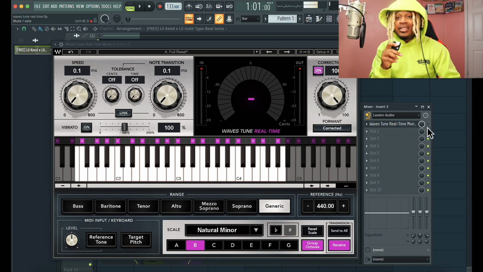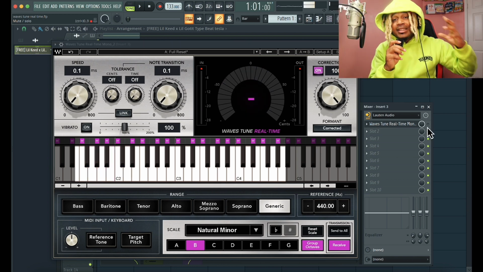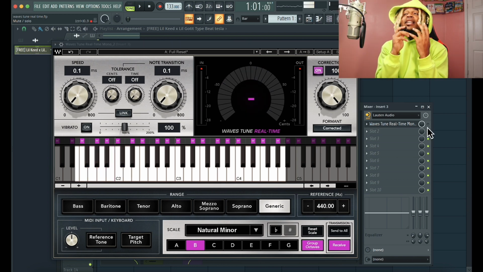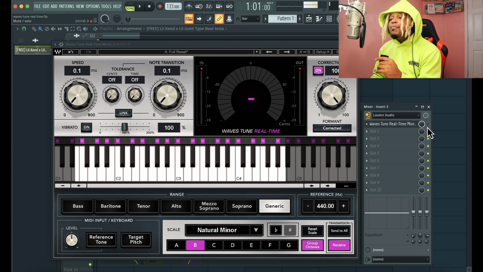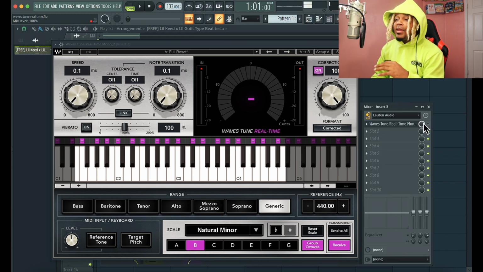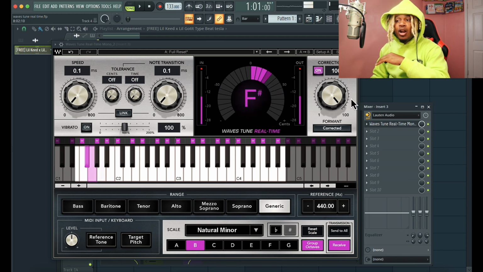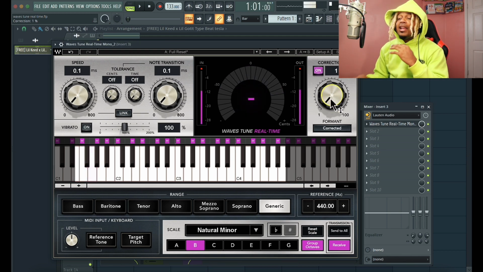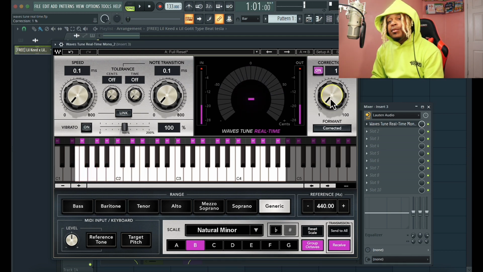Law 6, hearing yourself. Hearing yourself is gonna give you the best chance at a good performance, right? Because when people want to use Waves Tune Real-Time or auto tune, or just in general, a lot of people don't hear themselves, right? So they'll never hear if the key is in the correct scale, because when the key is in the wrong scale, you'll be able to tell. You know what I'm saying?